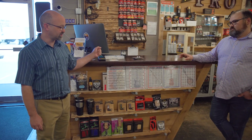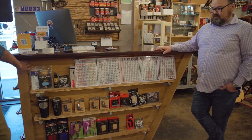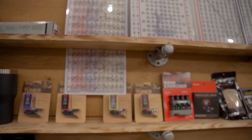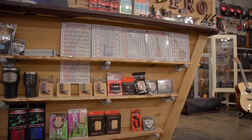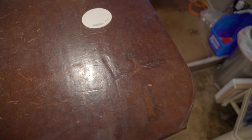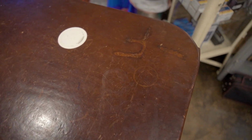This was one of the first things we built when we started the Acoustic Shop. It is a custom cedar counter display where we do all our checking out, and we use authentic leather cowhide on the top here. Great for signing receipts. It's just a really good surface. Put up a lot. It's even branded. You got a brand over there on the corner. It's been said that 100 cows gave their lives for this countertop. I haven't checked that out, but I think it's true.